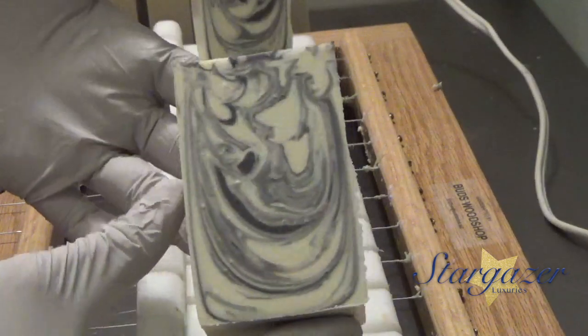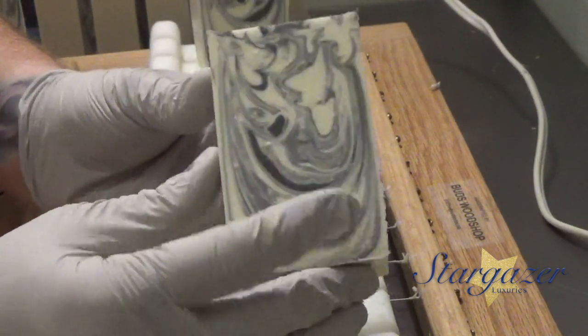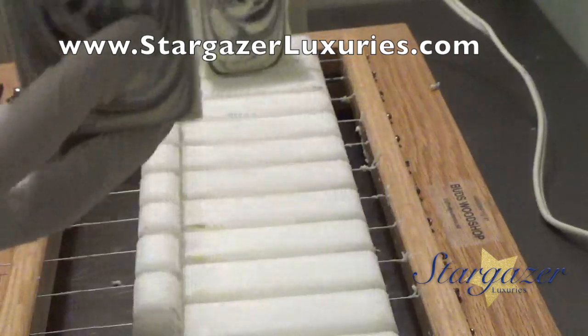Okay, so this is black velvet. This will be cured and available first or second week of October 2017, and available on my website at stargazerluxuries.com.